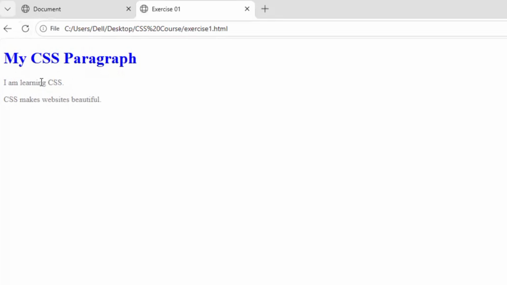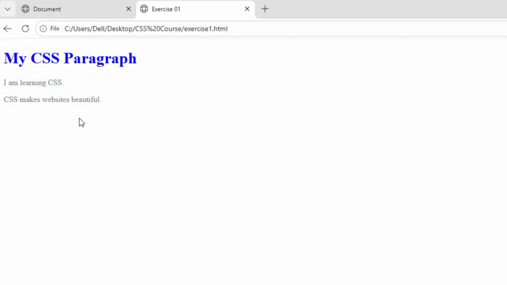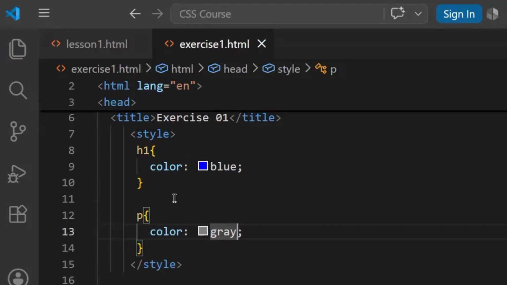You can see it changed to gray. We have successfully completed the exercise. See, both paragraphs became gray because this P selector selects all the paragraph tags.